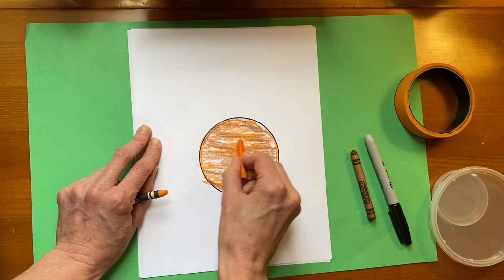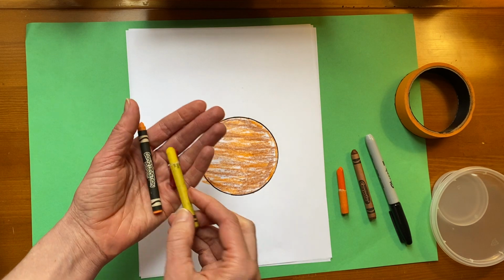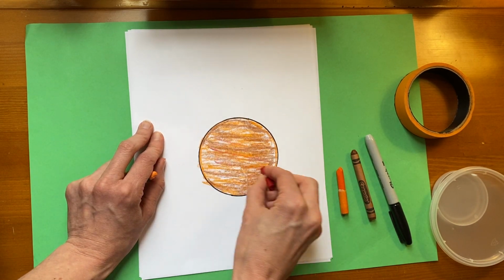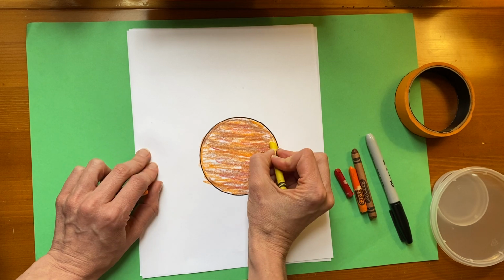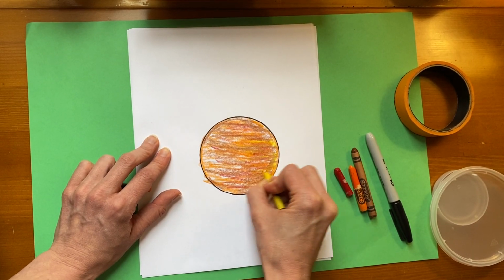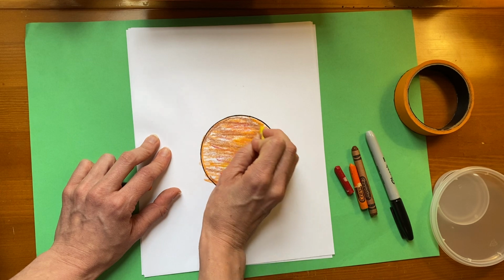Ooh, I got outside the circle. Okay, now I want all the colors, so I think I'm gonna choose just a little bit of this red. Okay, two more. Ooh, I like how that yellow looks. When you blend yellow, it really makes it look like it's almost glowing, right?